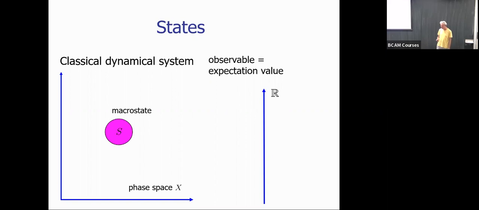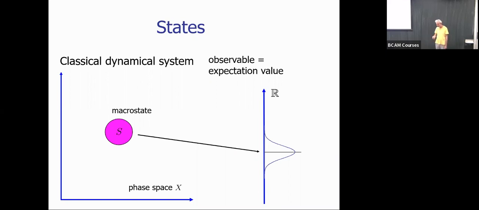In case of a probability distribution, things look somewhat different, because such a macrostate, a probability distribution over phase space, becomes also represented by a probability distribution over the observable values, in that case, for example, Gaussian. And then we cannot say that the system produces exactly one particular value of the observable. But instead, we can say that the system will produce the observable on average. And therefore, we have to describe expectation values in this framework.